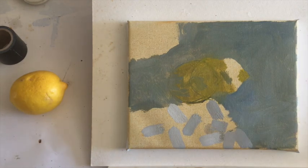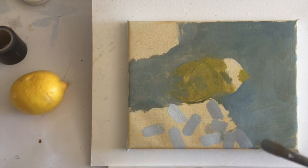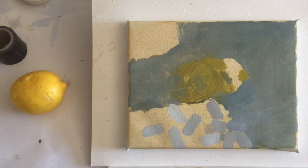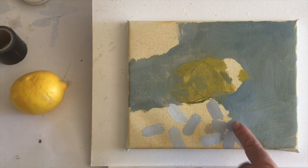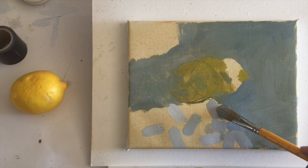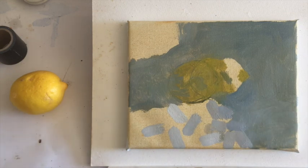But now on the other side, the side of the shadow, mix an extra, slightly dark color here. And again, I'll place this color here, just dragging from the yellow into the blue-gray. And now that color is virtually identical to the blue-gray. And I'll do another one which has a bit more of the white in it here. And there. This color merges perfectly into that one. So you don't try immediately to make it disappear or run together, but you keep on placing your strokes, placing your notes.